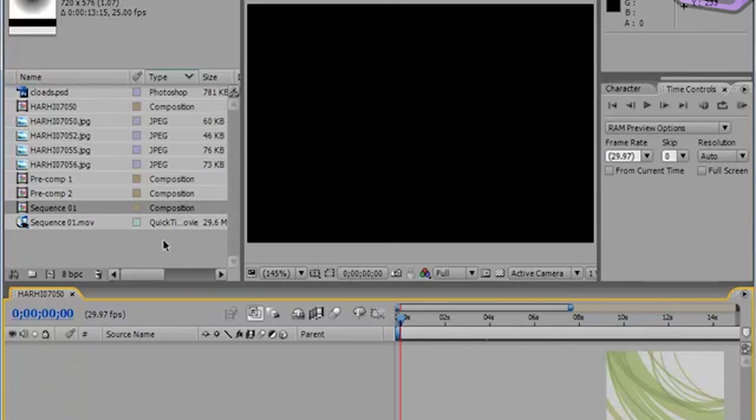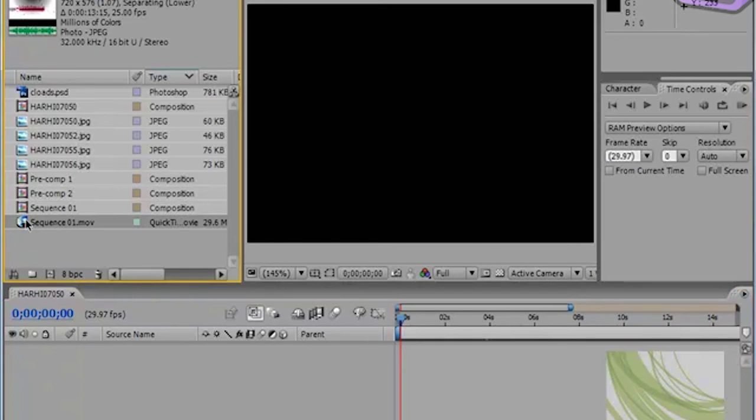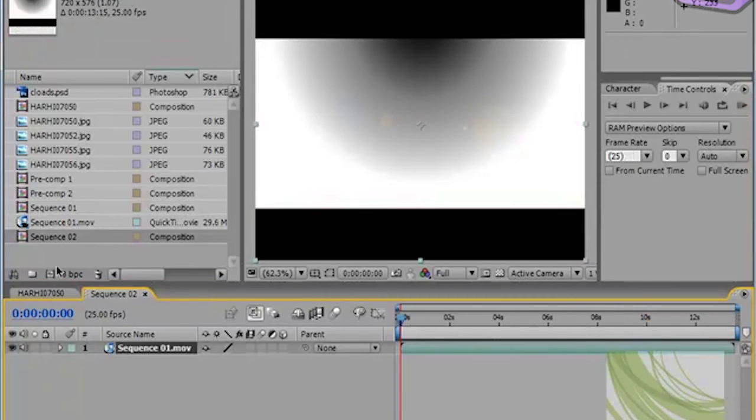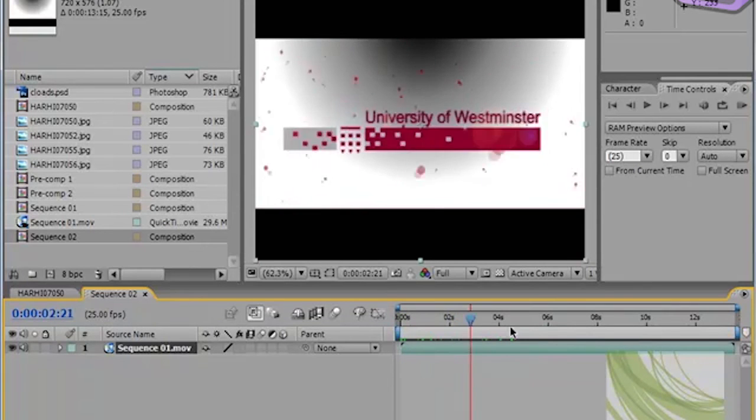First thing is I've got imported a sequence. You can work with any type of sequence, a QuickTime movie, and it's also worth mentioning that currently I'm running the standard default NTSC DV format inside my After Effects file, which is why I've got a frame rate of 29.97 FPS. And what I'm going to do is select this and drag that to the create new composition window, and that automatically replicates the frame rate of which this composition was recorded, and that was at 25 frames per second. And you can see that composition like so.